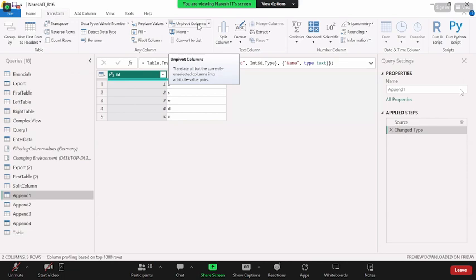Column values will be converted into rows is called unpivot. Understand clearly or not? Okay. So pivot means row values will be converted into columns. Unpivot means column values will be converted into rows. Understand?